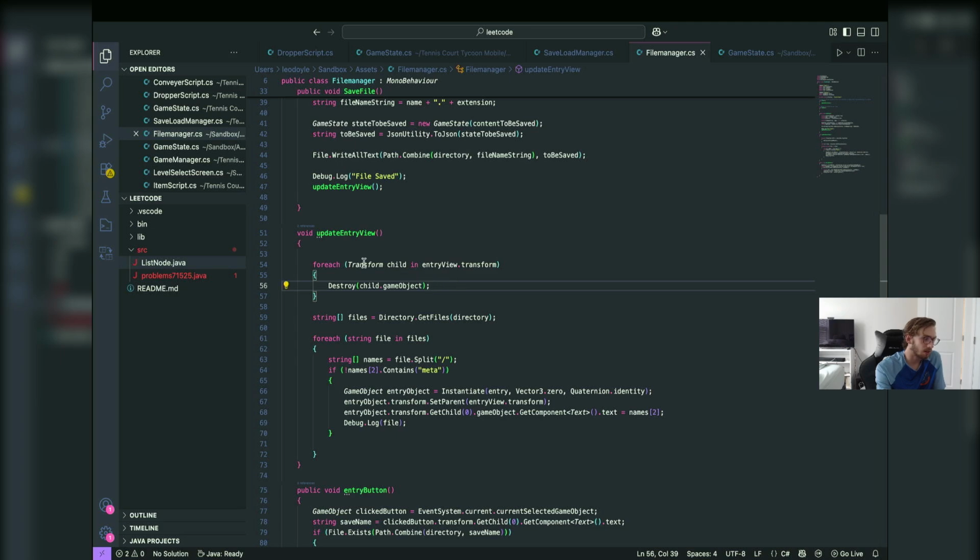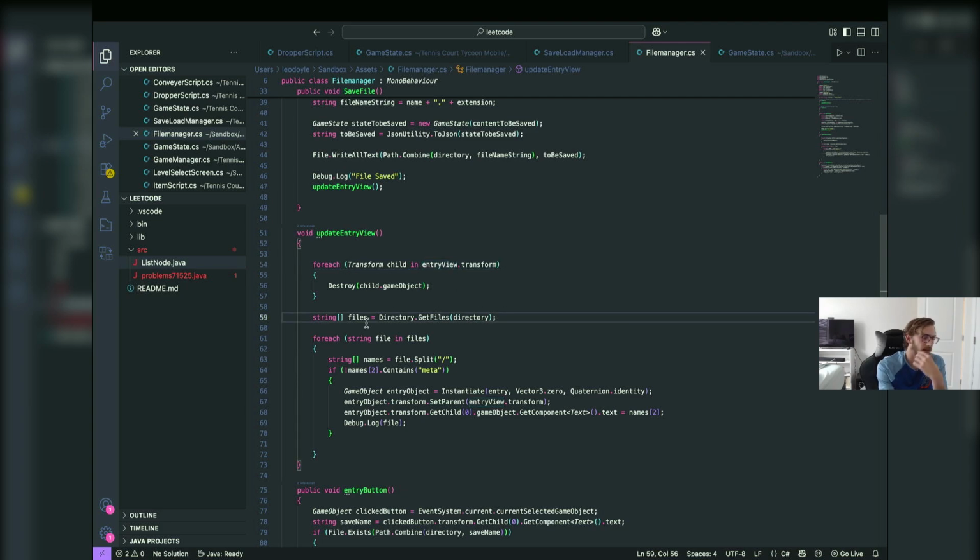So that's what this is doing. I'm clearing out the entries so that when I have new entries that are added, I don't create multiple of the same file entries in that system.